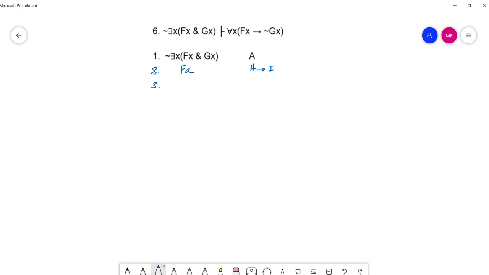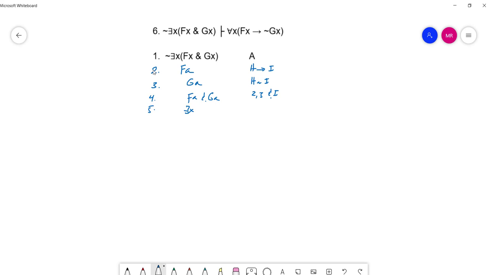And then your task would be to deduce not G of A. So suppose we did this by hypothesizing G of A, hypothesis for negation introduction, and this would give us F A and G A, 2, 3, and conjunction introduction, which would give us, can you see how this is going now?